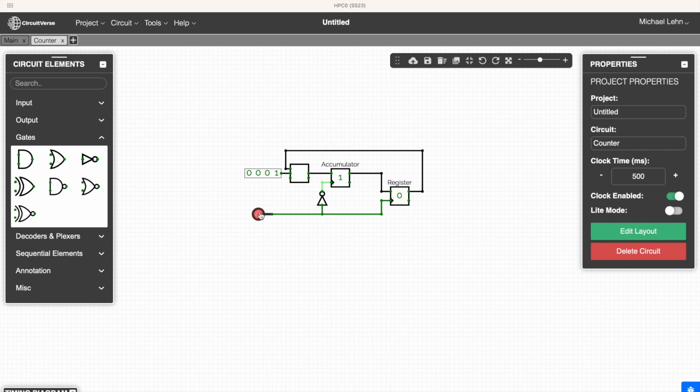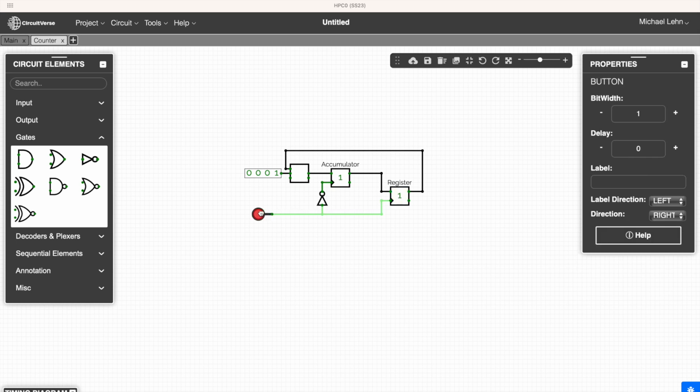But if I press the push button, new results computed by the adder will not be copied into the accumulator, but the value stored in the previous time step in the accumulator gets copied into the register. So I press it now. Now I have the register updated by the value of the accumulator. Now I have the adder already computing the 2, but this new information does not go into the accumulator. So if I release it, this happens.